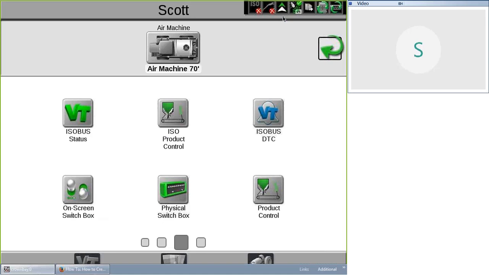We don't recommend opening a job up a long ways from the field and driving to it, because what that can do, if you want coverage information, is it can make your coverage map on your Slingshot or your Viper 4 report very small, because we're logging that information once that job is open. So even though we're not making an application, it just makes your map a lot smaller.